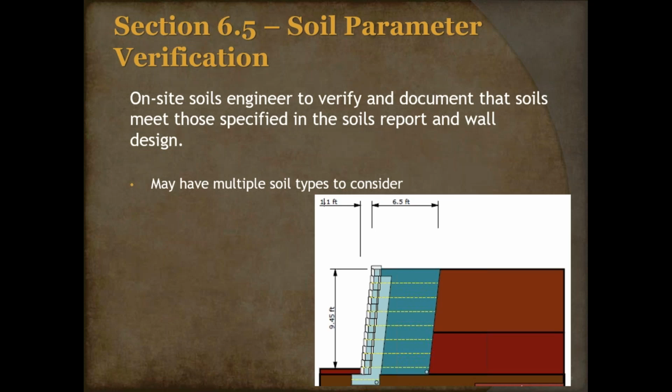If you've got a long project, maybe a couple hundred linear feet, you might have different soil types throughout the length. So having that on-site soils engineer is important. Obviously, not every project is going to have that. If you're talking about a residential application of a 3-foot-high wall in somebody's backyard, you're probably not going to have a soils engineer out there.